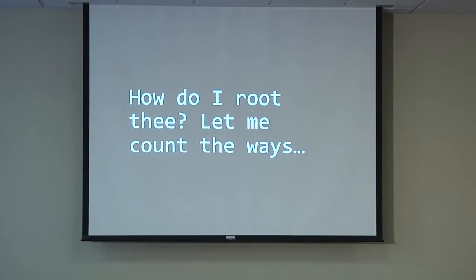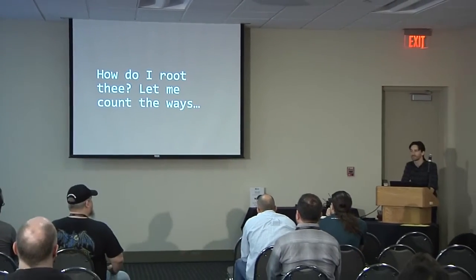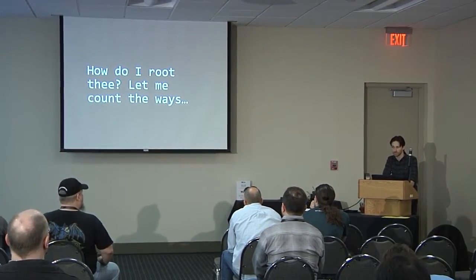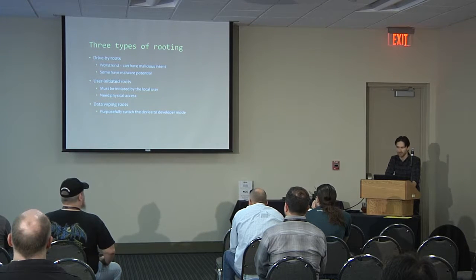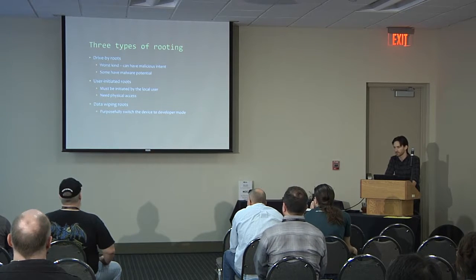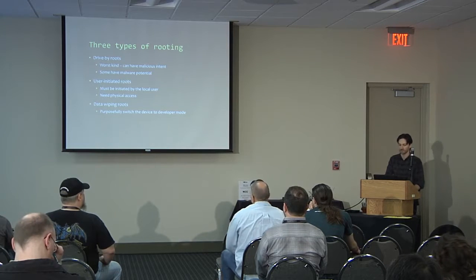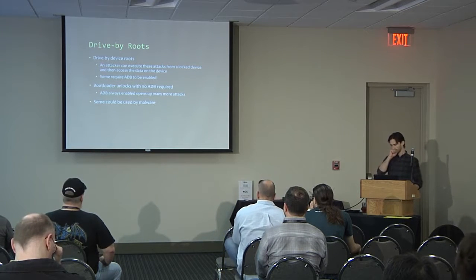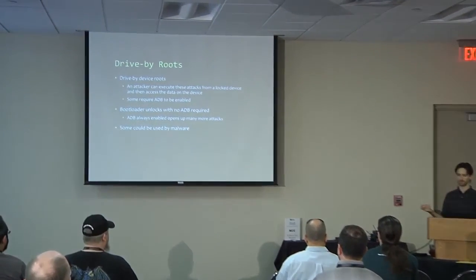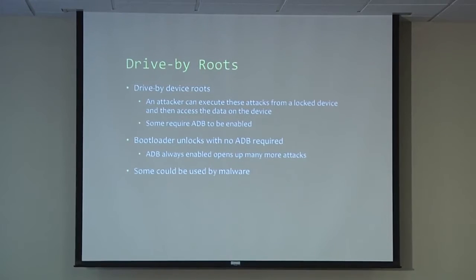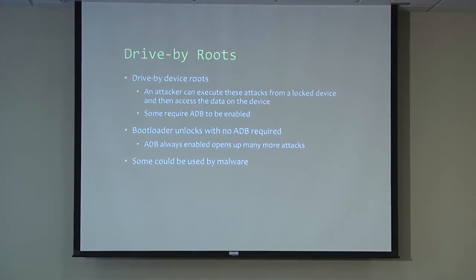Okay, so we'll cover an overview of the 4.0 roots that we've seen and divide them into three categories. The drive-by roots, which are really bad; the user-initiated roots, which are kind of bad, bad for carriers, not so bad for users if you're careful; and then the data wiping roots, which are really necessary for developers to access their devices. So the drive-by roots are something that, if you left your phone at a bar and someone had five minutes with it, you wouldn't know the device had been rooted, maybe there's malware.